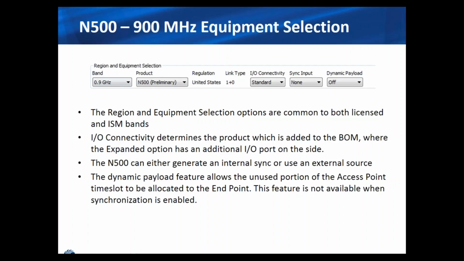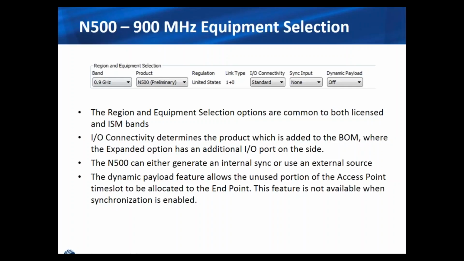When dynamic payload is switched on, if the access point does not have enough data to send to fill the packet size, then this can be reduced and allocated to the other direction instead. This obviously changes the amount of time that each end of the link is transmitting, and therefore it can't be used when the synchronization feature is enabled. At the moment, this is an information parameter only. It does not affect the predicted performance.